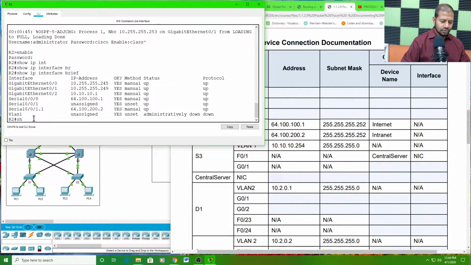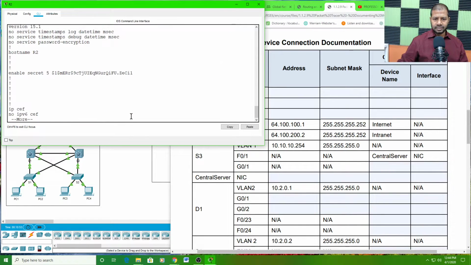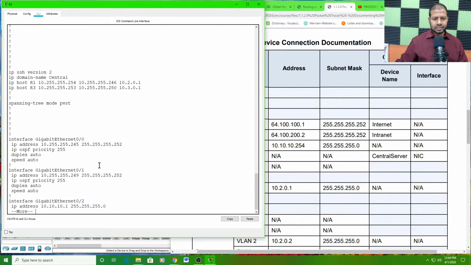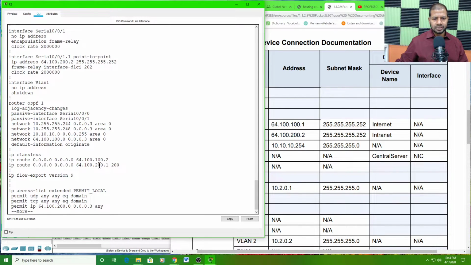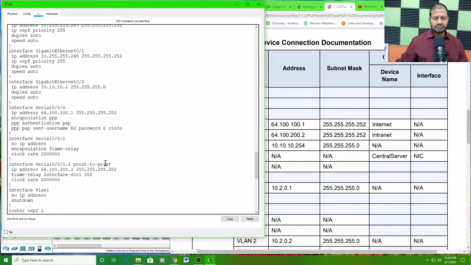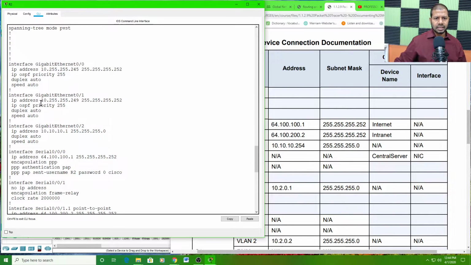Show run, and I could press the tab, makes it running config, enter. Here I am. Now, show running config, I'm going to press the spacebar repeatedly. Okay, here I can see now there are some interfaces shown in here. Look at this, gigabit 0/0 right here, gigabit 0/1 right here, gigabit 0/2. Good, I am in the right place.